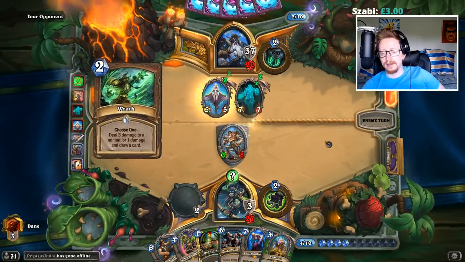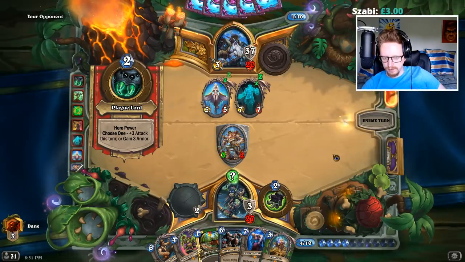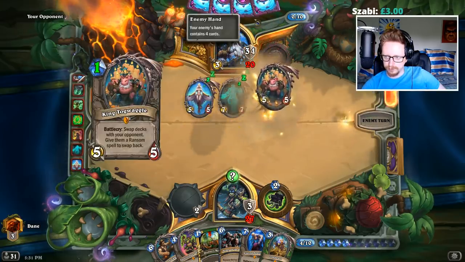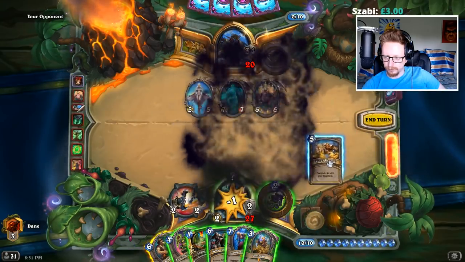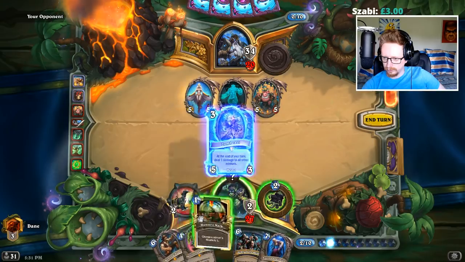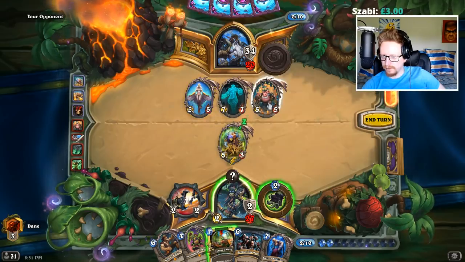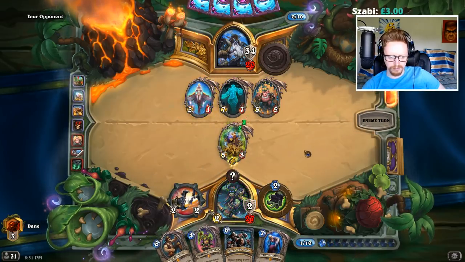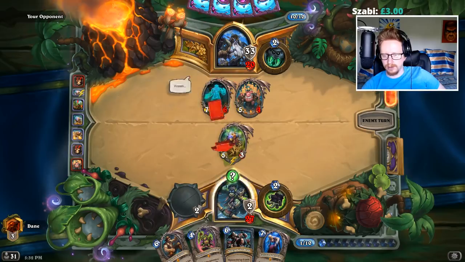His deck's got too many bad cards in it. I don't think he can run naturalize. His deck's so bad. I don't think he can afford to run naturalizers. I think he has to put some good stuff in, like... it's Freeze Trap. No, it's Wandering Monster. Doesn't matter which one I kill, I can't lose. I've got Reno.